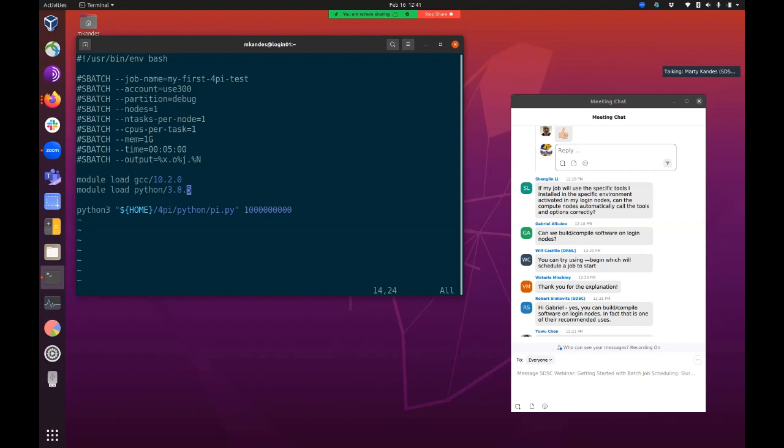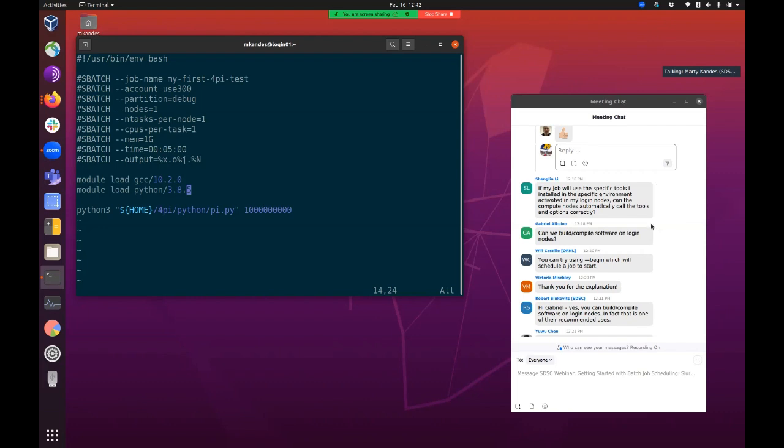anytime that you want to run code that you compiled with some of these software modules, you need to make sure you put those same software modules in your batch scripts, right? Because you need to recreate that same software environment that you used to, say, compile a piece of code when you actually want to run it out on the system, right? And so building in how you set up your software environment is an important part of writing your batch scripts as well, right? You need to replicate the environment that the code should run in in the batch script as well.